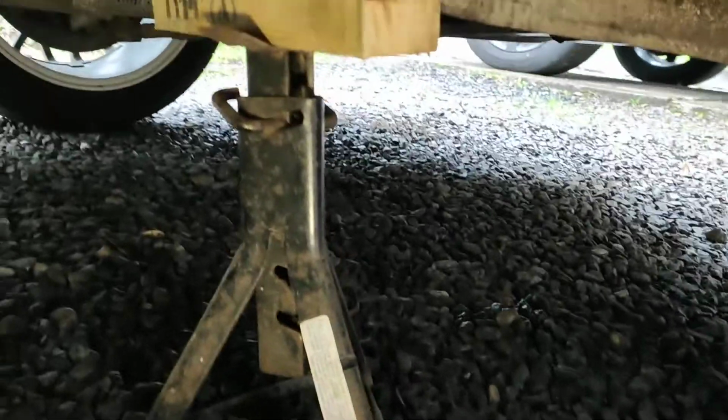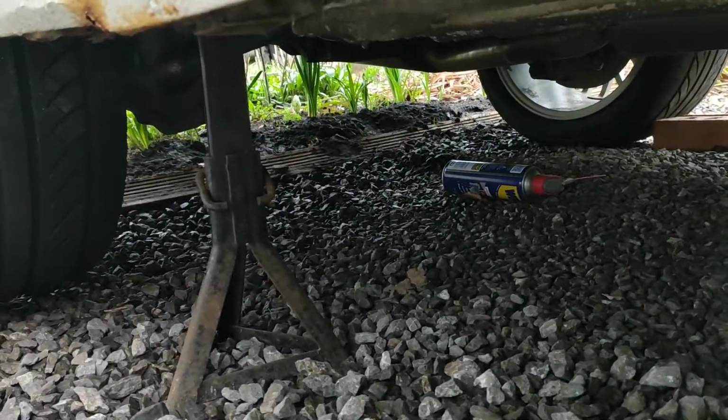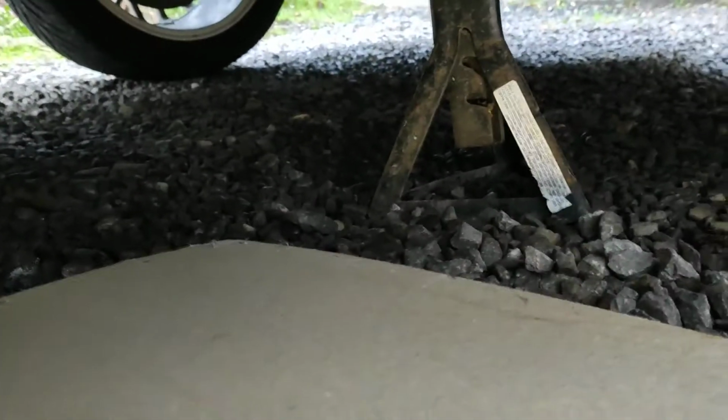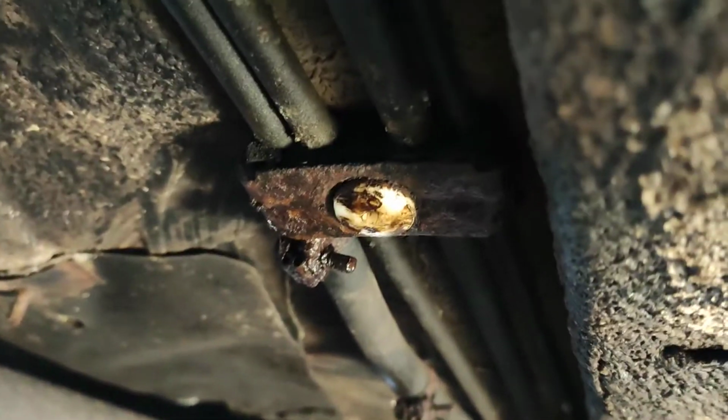Okay, so we're going to need to work safe. So the first thing to do is to get the car up on axle stands, front and rear, because we're going to need to access this section in the middle. Excuse all the rust on the seals, that's going to be done soon, I promise.